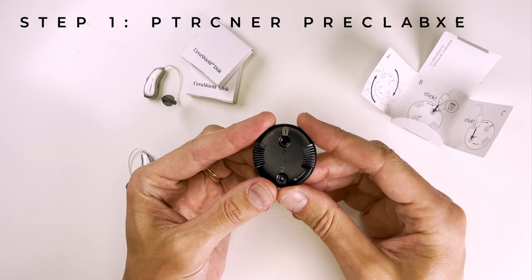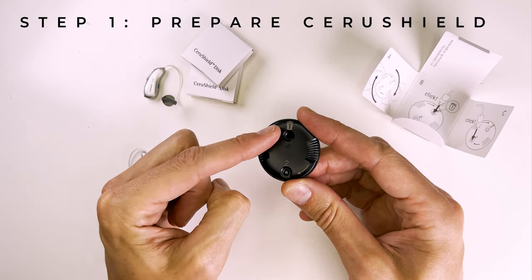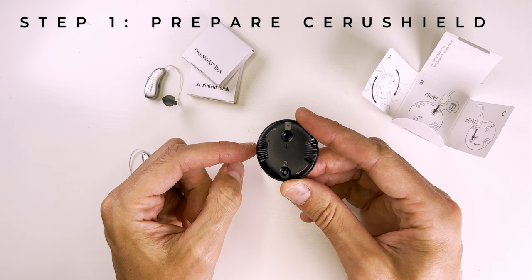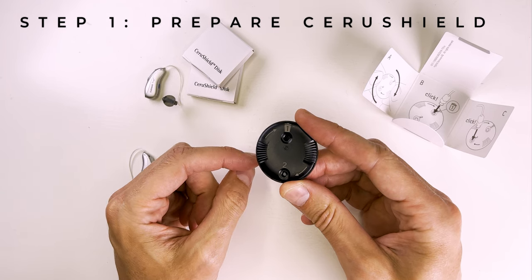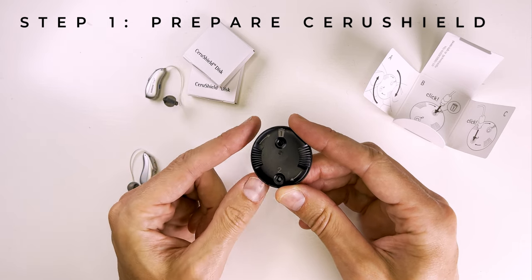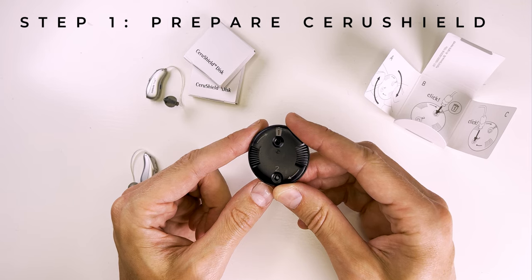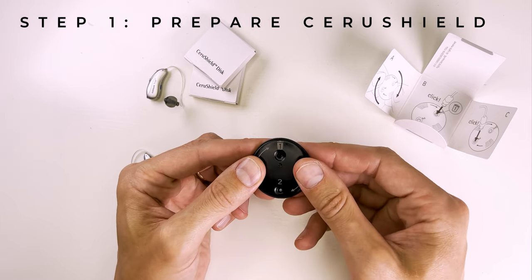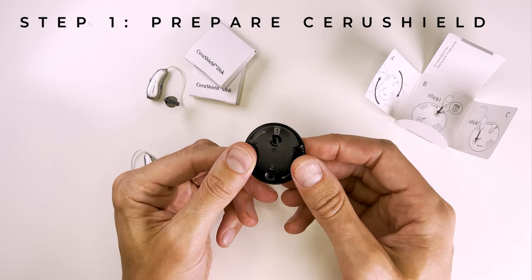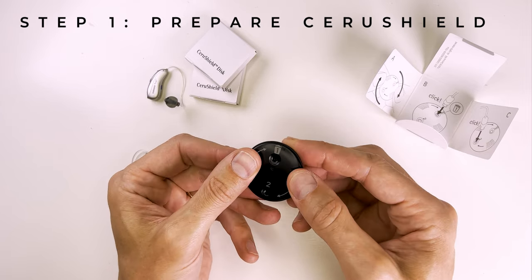Looking at the Serashield casing, you'll notice that there are two separate windows. Number one at the top has a trash can next to it — this is where you'll place your used dirty receiver — and number two at the bottom is to pick up your new clean replacement wax filter. These filters stay separate, so you shouldn't be able to mix up the clean and dirty ones. There are eight replacement wax filters in total, and to access a new replacement filter, turn the disc until you see a replacement filter in opening number two.